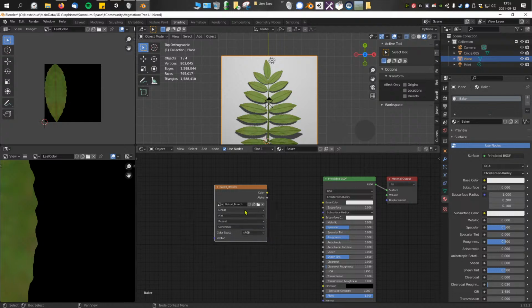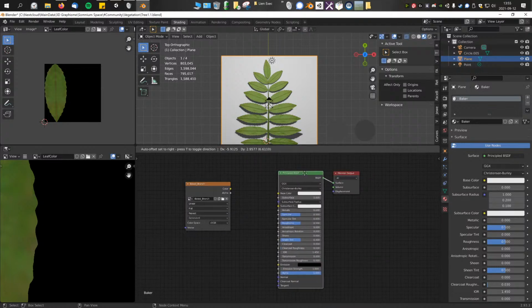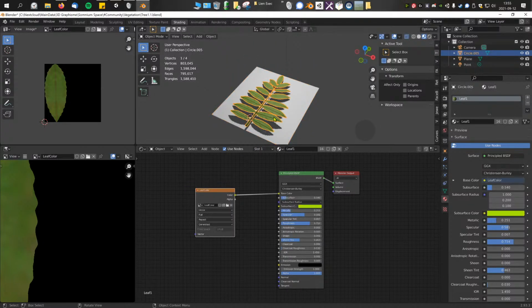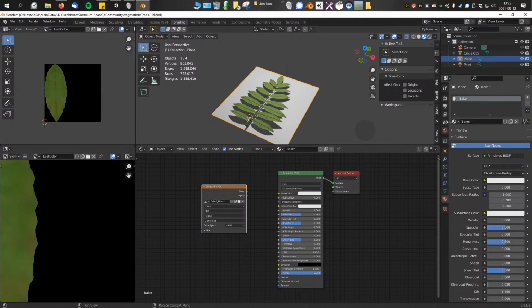Okay, so I have my texture here. I just let it like this. I select it. Oh yeah, maybe you don't know how to bake. So baking means you take one object and you will project it on another. So this is the first. I want to project on the second one. So on the second one, I create a texture. I be sure it's selected.